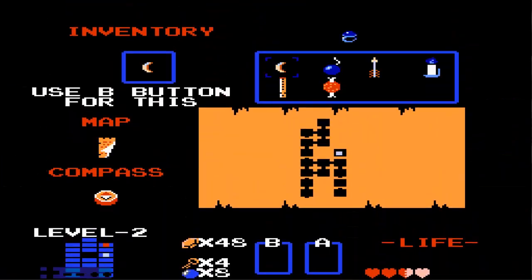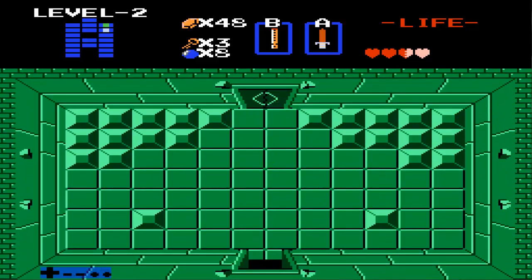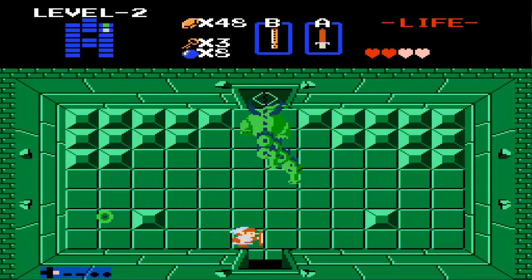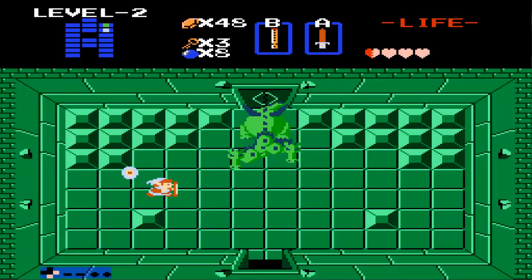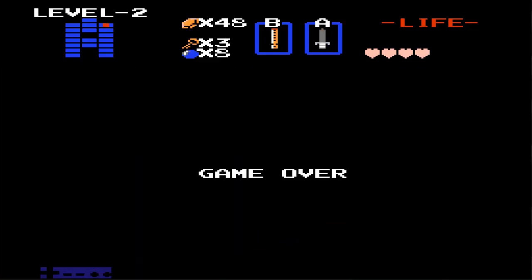Alright, we got bombs, but we're gonna need this thing for the boss, so let's go ahead and go. Oh, for crying out loud. I thought this was gonna be the... Alright. It is the Gohma. The two-headed Gohma. Fudge. Stop it! I'm about to die. I'm not careful. Damn you! I'll meet you guys back there.